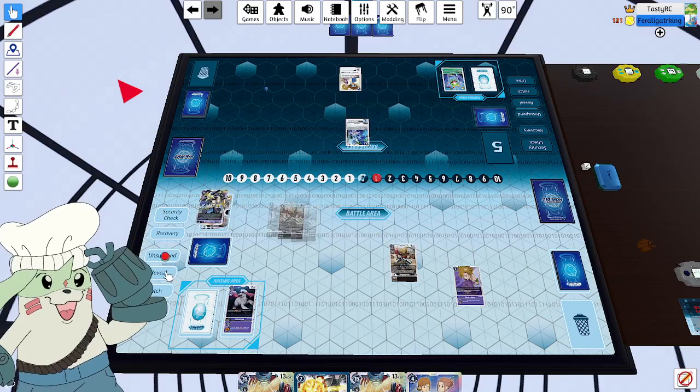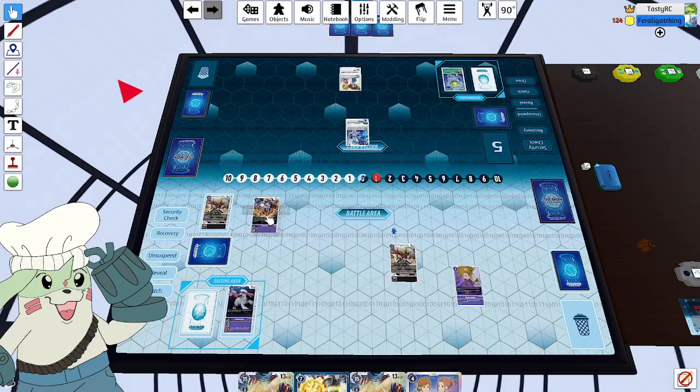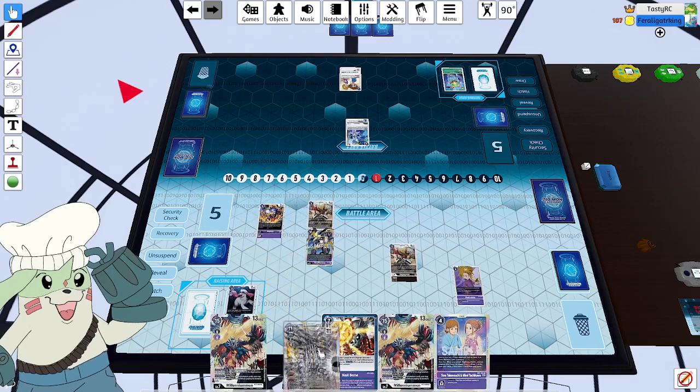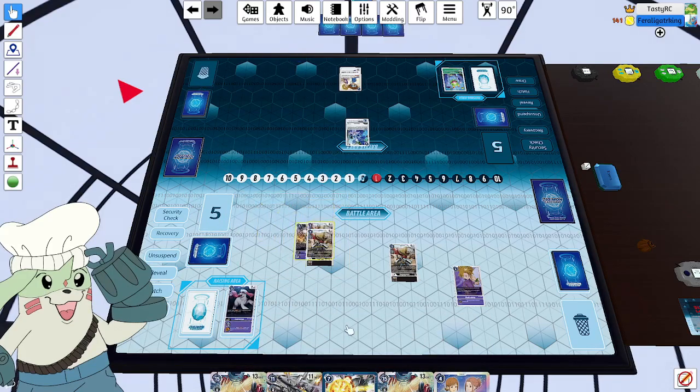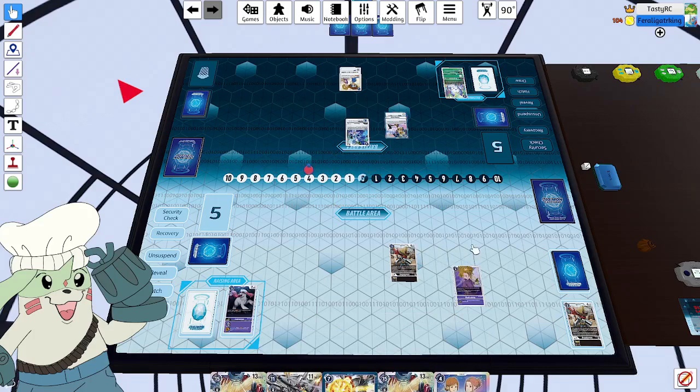1, 2, 3, 4. Wow, fantastic! We got 2 fantastic options, but we can only add 1 between those. So I'm actually going to go ahead and add the Gundramon for now because it's early. It's better early game as opposed to BL Starmon, which is definitely late game. You want it once your trash is all filled up, and I can actually get its Digivolve effect off instead of holding on to the BL Starmon.